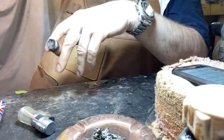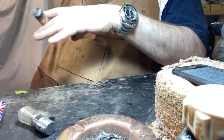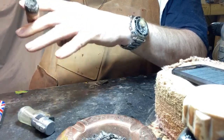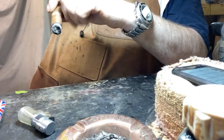Also, another really, really good quality non-Cuban cigar is the Davidoff Late Hour. I generally don't like Davidoff cigars, but the Late Hour is really a very, very good smoke. Very, very close to Cuban taste.